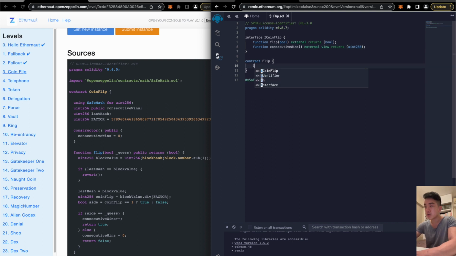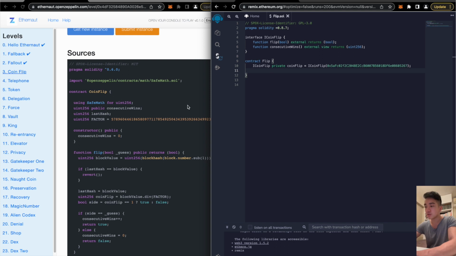Very nice. Next, let's incorporate our interface. So ICoinFlip private coinFlip equals ICoinFlip of the instance address of the level. What this does is that it essentially allows us to access the contract instance through our defined interface.